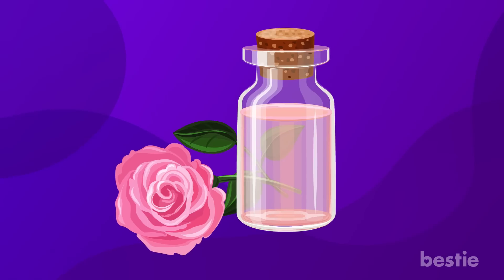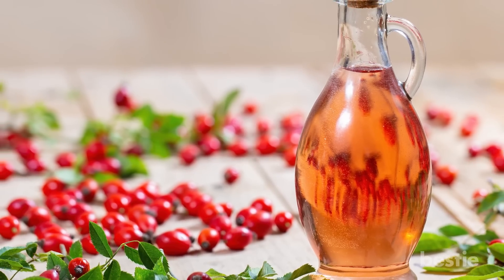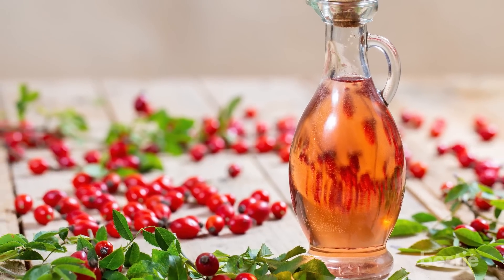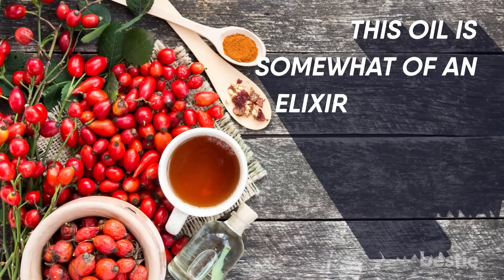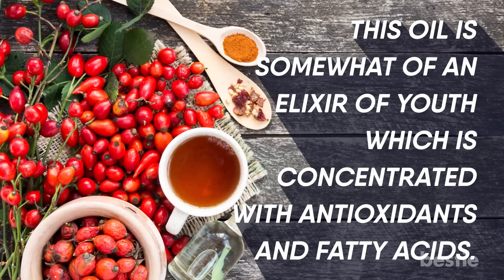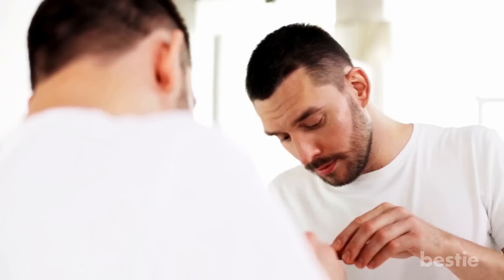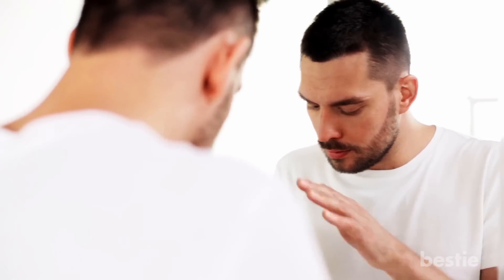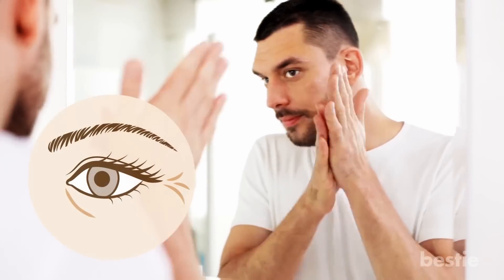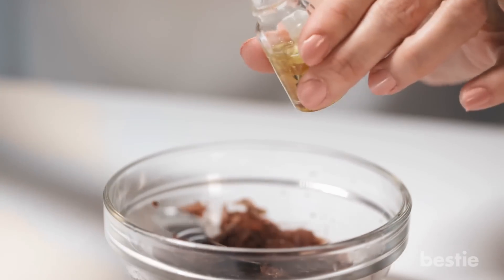Rose hip oil. Unlike rose oil, which is derived from rose petals, rose hip oil is extracted from the fruits and seeds of the flower. The oil is something of an elixir of youth, concentrated with antioxidants and fatty acids that help the regeneration of damaged skin cells and tissues. Gently dabbing a couple of drops of rose hip oil every day can get rid of crow's feet that develop around the eyes and any other signs of aging. For more effect, you can add this oil into your everyday moisturizers or face masks.